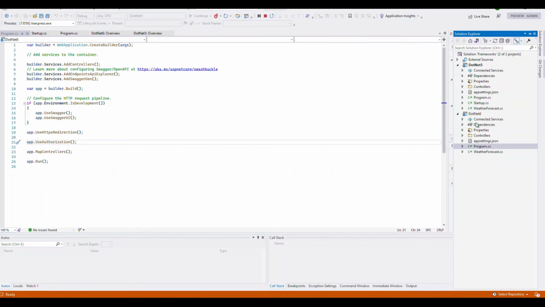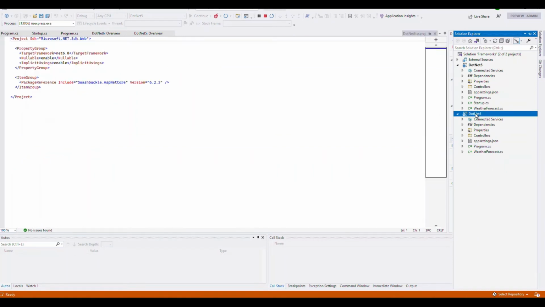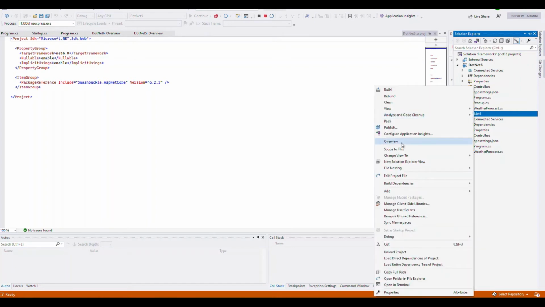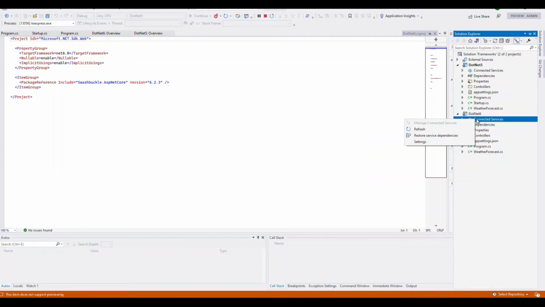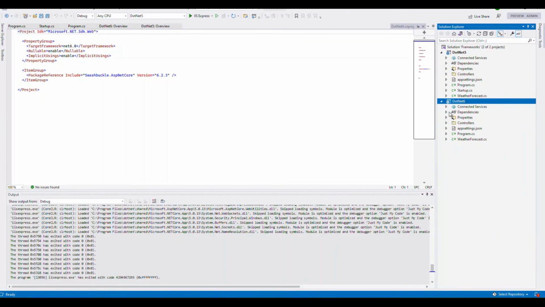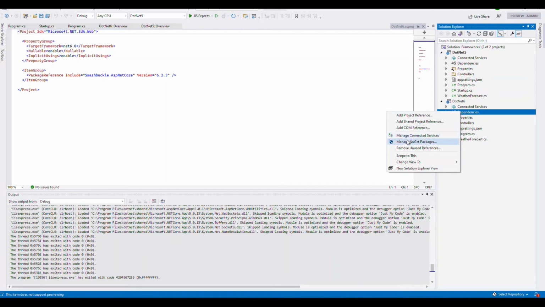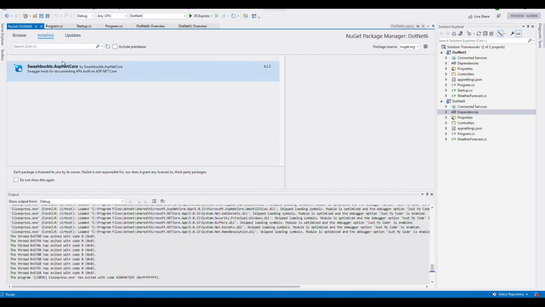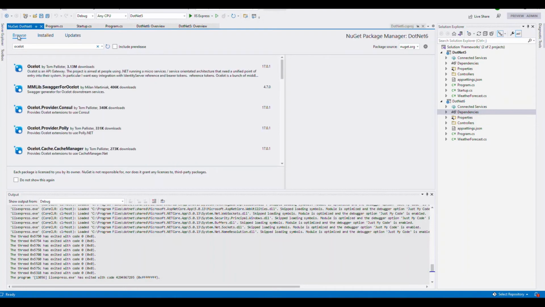Okay, in .NET 6, let me add a dependency. Let me add one plugin. I need a package, and I'm going to add Ocelot.